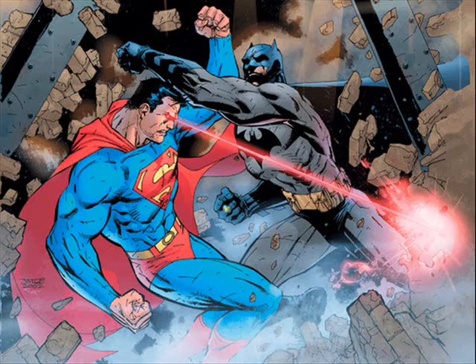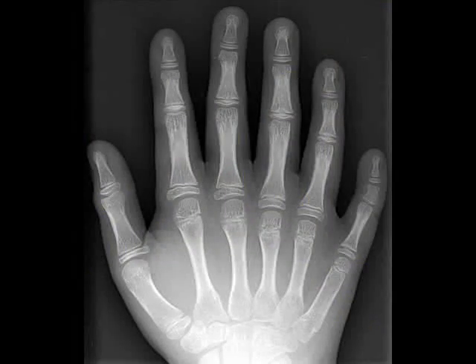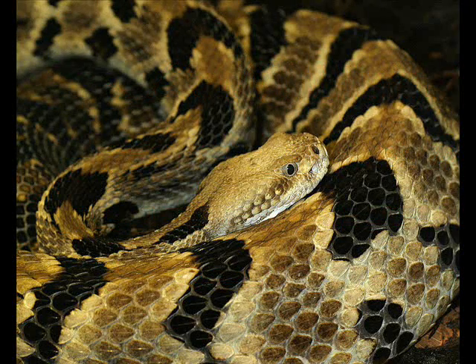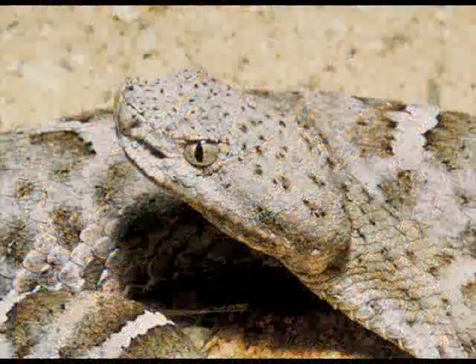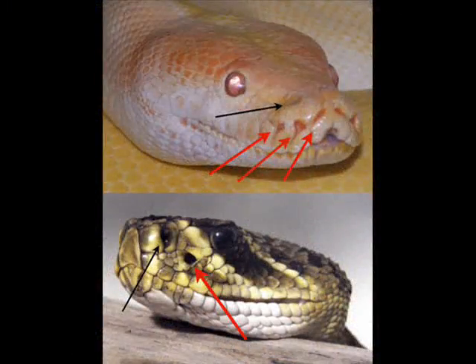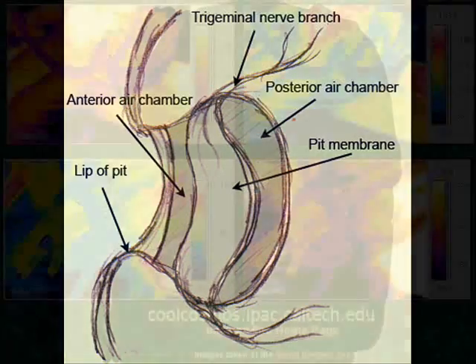Although it would be impossible to make him fly or shoot laser beams from his eyes, we could give him a form of x-ray vision. There is no known biological organism that can see an x-ray or any other wavelength of light that can't really operate on a biological level, but there are animals that can sense other frequency ranges. Pit Vipers get their name not because they live inside of pits, but because they have special pits on their face near their nose and eyes that allow them to see in infrared.